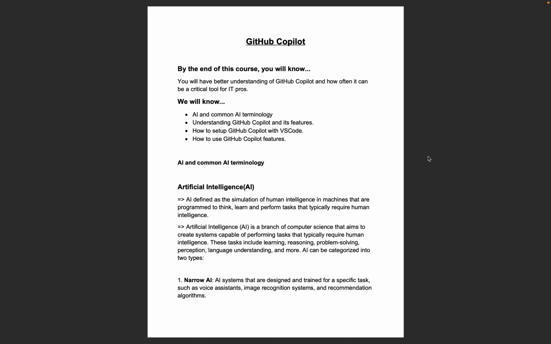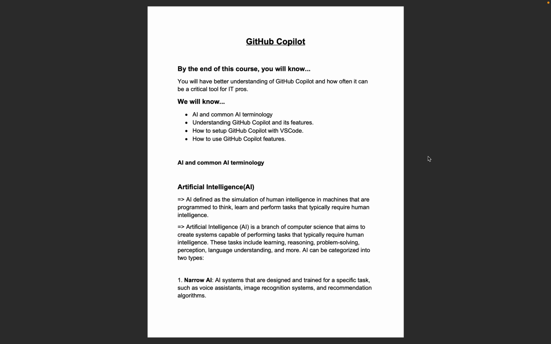Since GitHub Copilot is an AI powered tool, we must be aware of this AI. So let's see some of the terminology in AI. AI is basically a system that is programmed in such a way that it can think, learn, and perform tasks like a human.